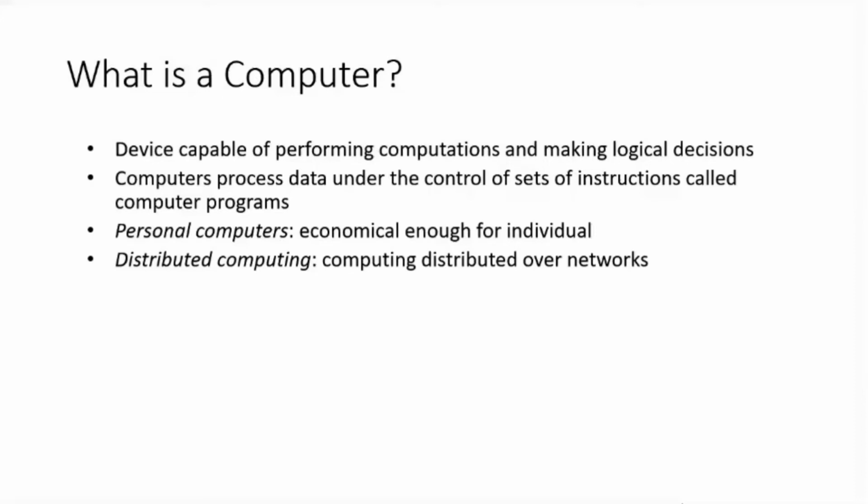Low cost in the sense that an individual can afford to buy anything, a new or an old personal computer. That is the case. Then the second method of computing is distributed computing. Personal computers are used to do computations within a specific room or within a locality, a specific location.